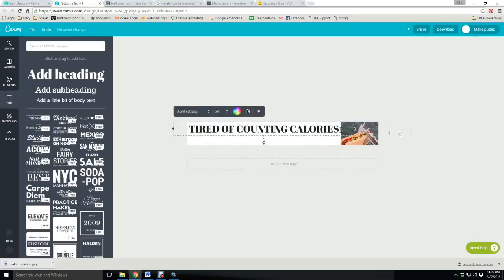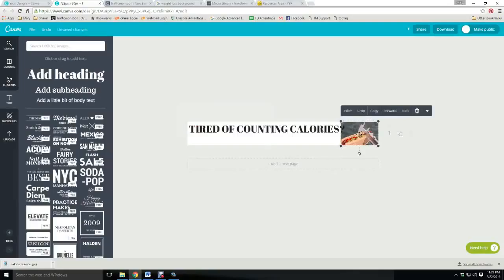Sounds like it's tired of counting calories. We need to put a question mark on the end of that, right? I think it looks more appealing. We're still a little bit big, so let's figure out how I'm going to make this work. I'm just going to take this and drag it over just a little bit. I think that looks cleaner.